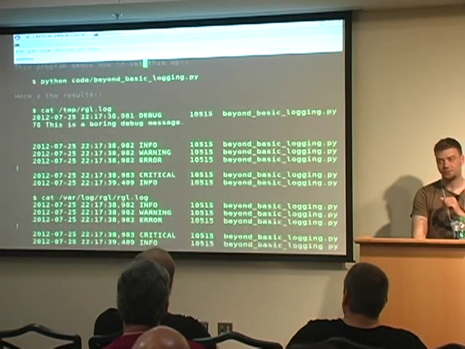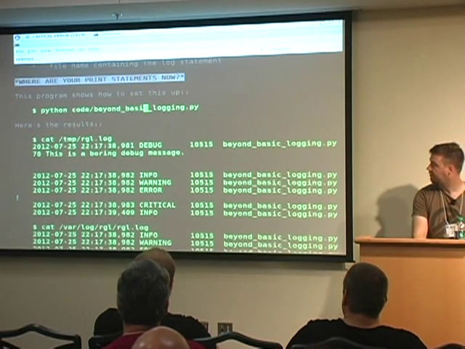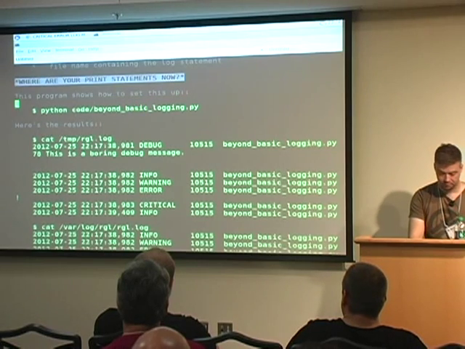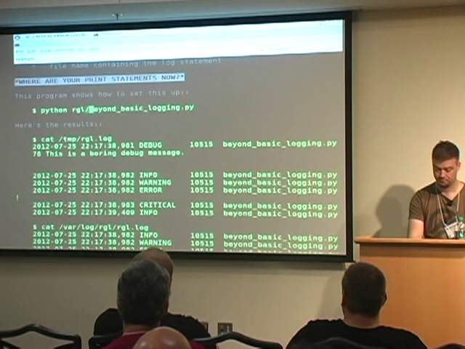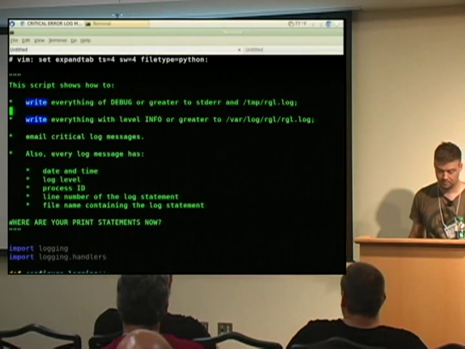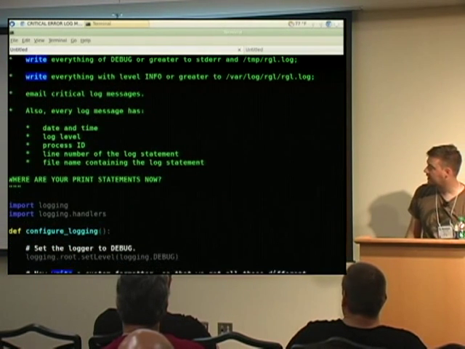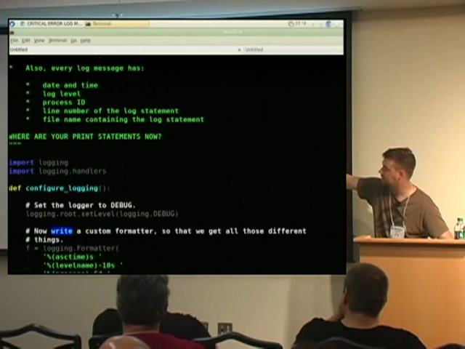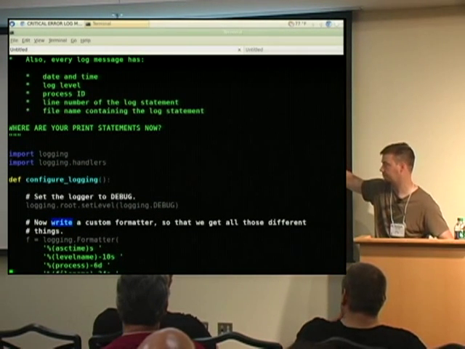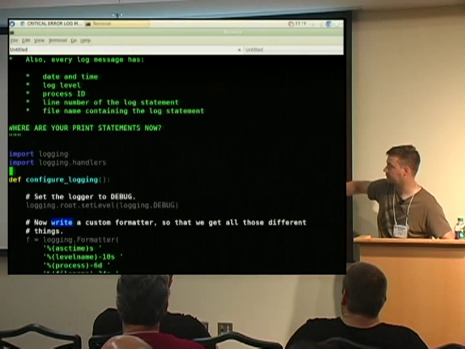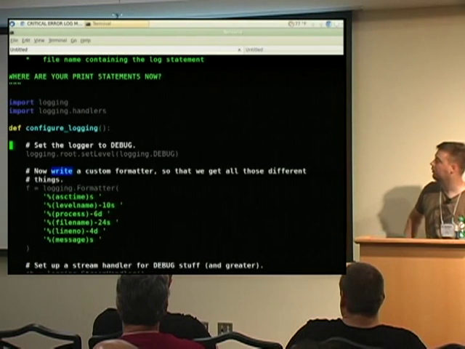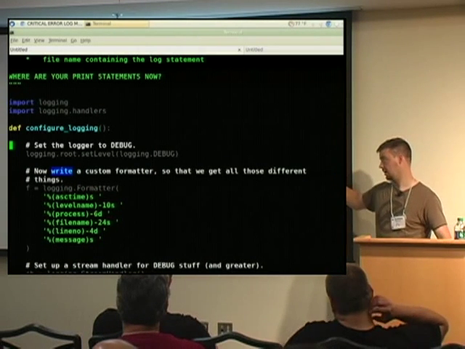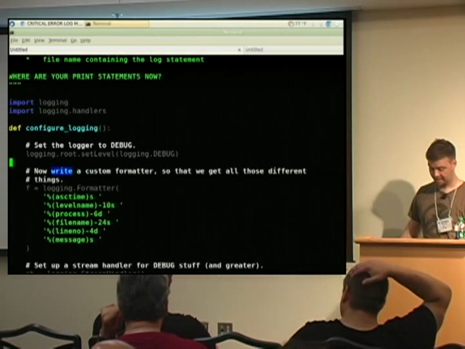So you guys want to see how that works? It's pretty straightforward. Okay, so you do import logging, and for a couple of things we're using some fancy handlers that are not in the logging module, so you've got to do import logging.handlers. First thing we want to do, just like we did earlier when we set the level, is say the root logger gets everything. It gets debug and everything else.